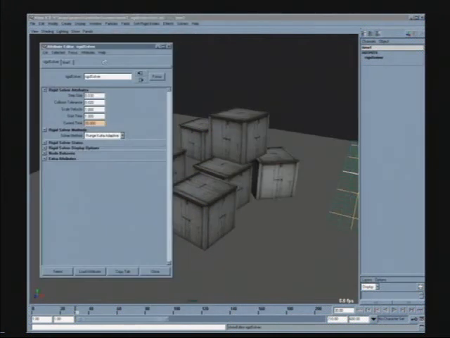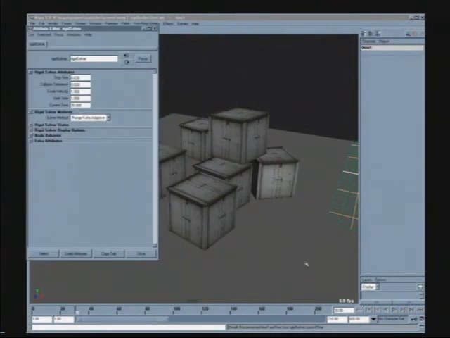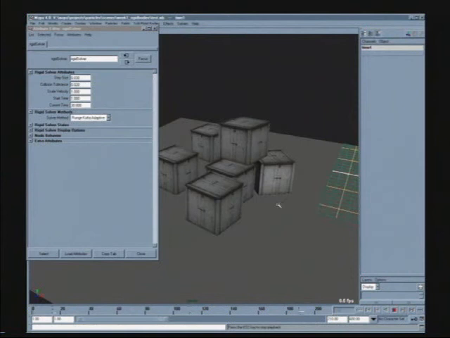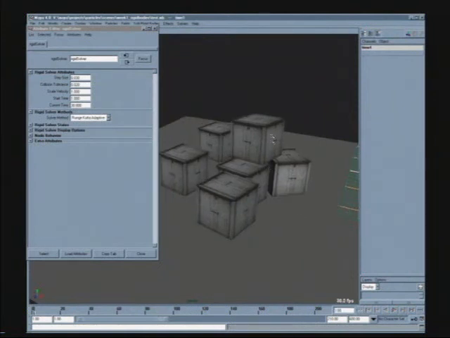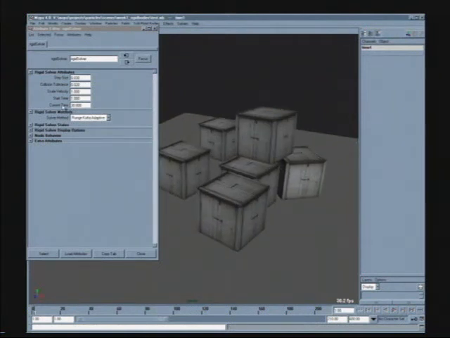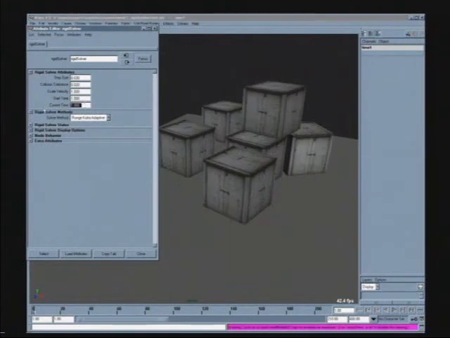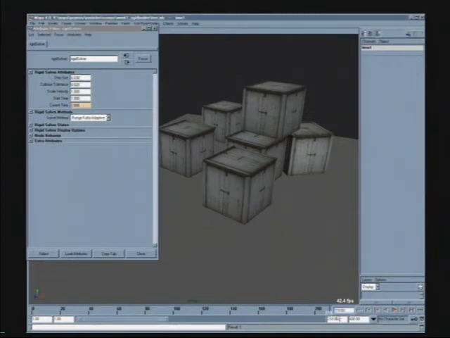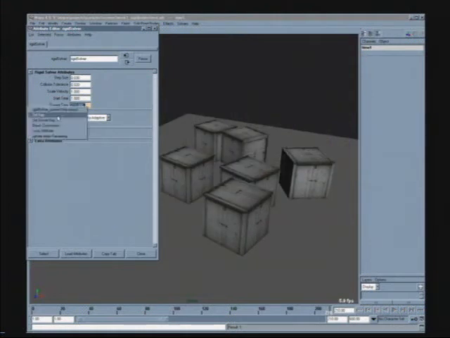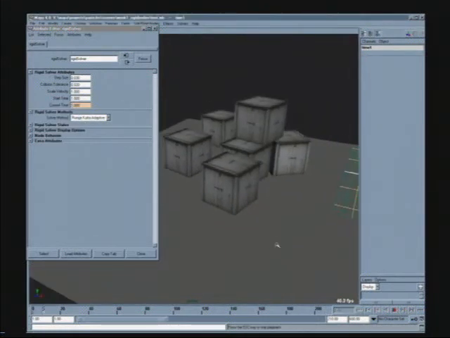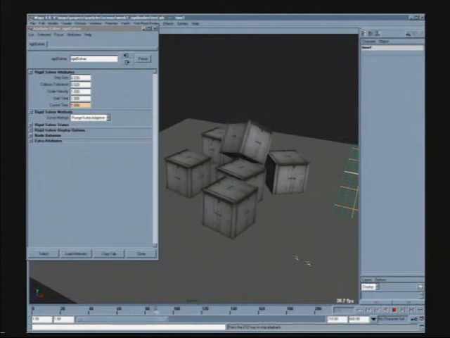Well, you can actually disconnect them by right-clicking on the current time in your rigid solver and going to break connection. So that if I now go back and hit play, nothing happens. Well, what you can do is you can manually keyframe the current time. If I keyframe it with a value of 1 at frame 1, then I go to frame, let's say, 210, and give it a value of 210, and set a key. If I hit play, we will see we are getting our regular result.